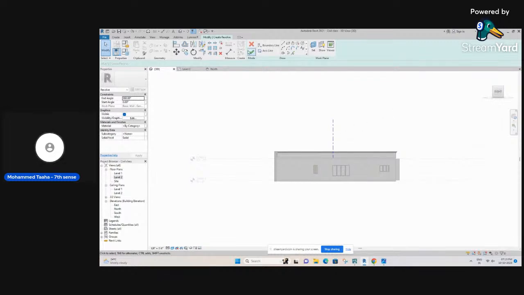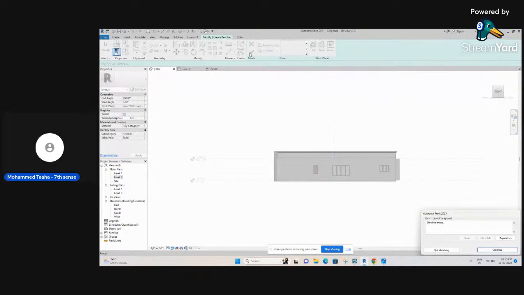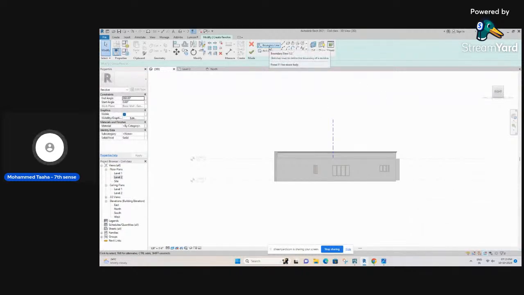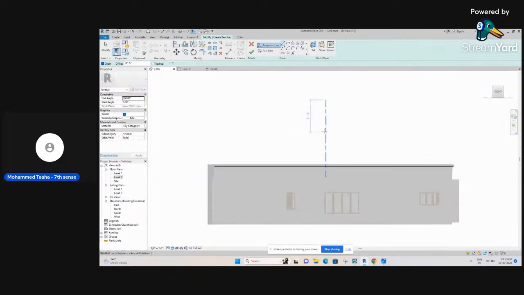After I draw the axis, please remember these steps. Click on finish. Click on the boundary line. After you click on the boundary line, you can draw any shape you want, just on one side of the axis. You either have to draw it on the left or on the right.